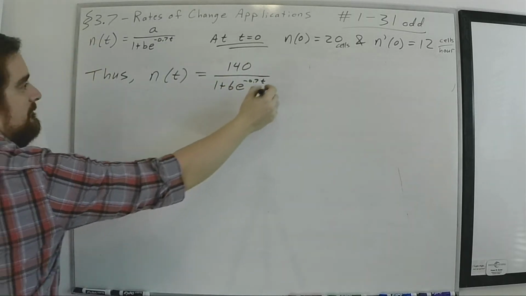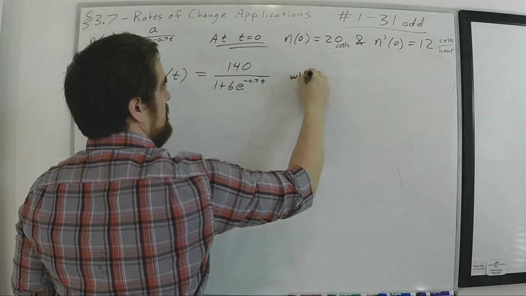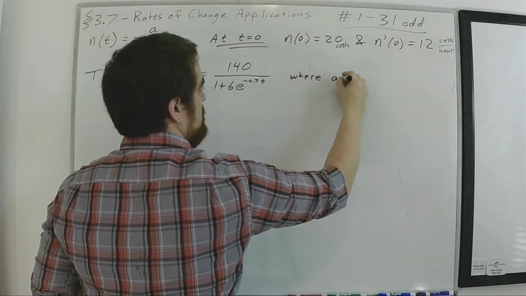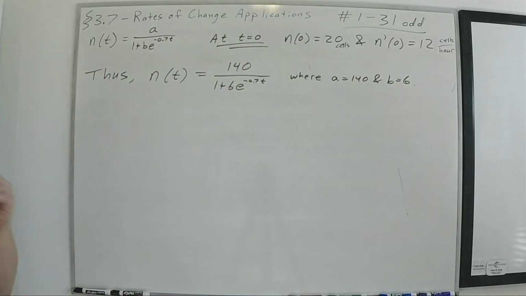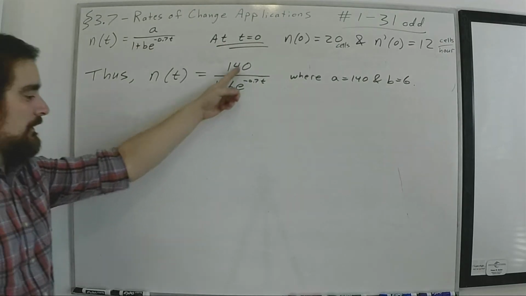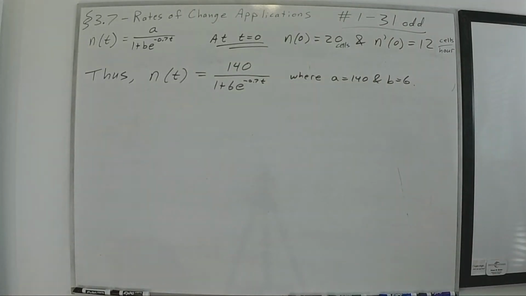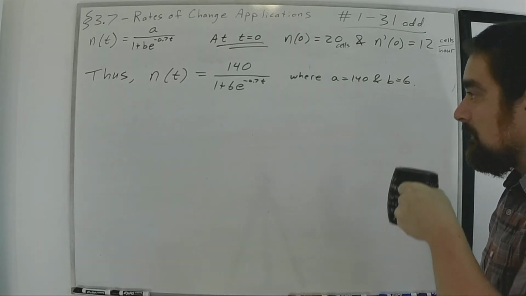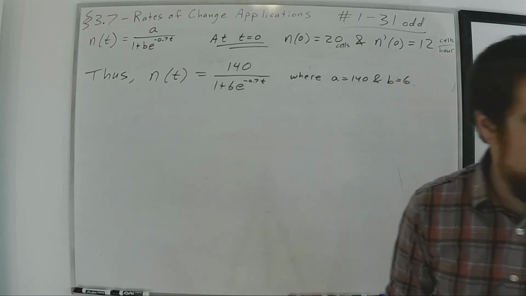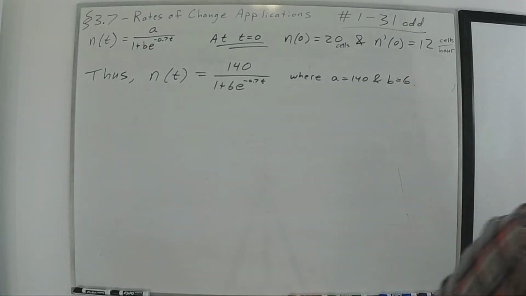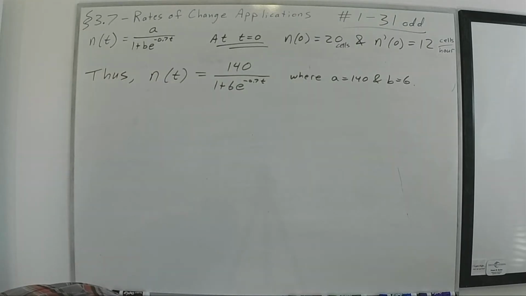So this is our function. I'll say where, because they really ask for just a and b, where a is 140 and b is 6. So we can more properly write out the function with the correct numbers in place in the numerator and denominator for a and b, respectively. So that does take care of part A of the problem. Or I should just say, the first question they ask. Find the values a and b. Now we'll bring this back.